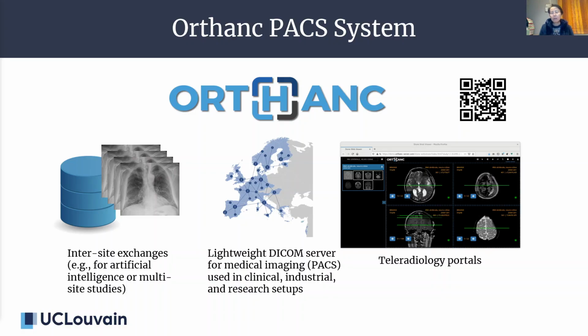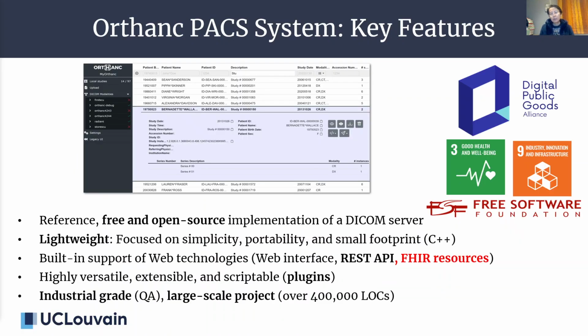Before I show you how our new model works, I want to quickly explain what Orthanc is. Orthanc is a PACS system. It's integrated in GNUHealth. It is a lightweight DICOM server for medical imaging used in clinics, industry, and research institutions. The key feature is simpler integration with REST API. It provides many plugins, such as worklist server, DICOM viewers, and Java plugins.